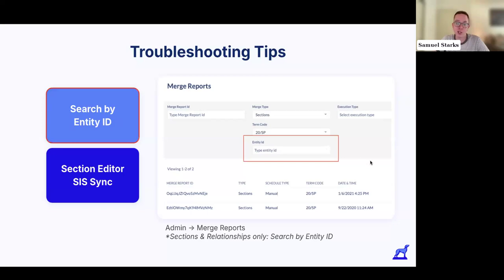on your merge reports, and that will automatically surface the corresponding merge report so that you can see what information CourseDog attempted to send to the SIS, and whether or not those changes were included in that, which can then better surface whether this might be a merge setting issue. It might be that those changes were undone prior to that nightly merge happening, but it will help lead you in the right direction towards ultimately resolving those discrepancies. And the same would work for relationships as well, so sections that have relationships configured between the two of them.